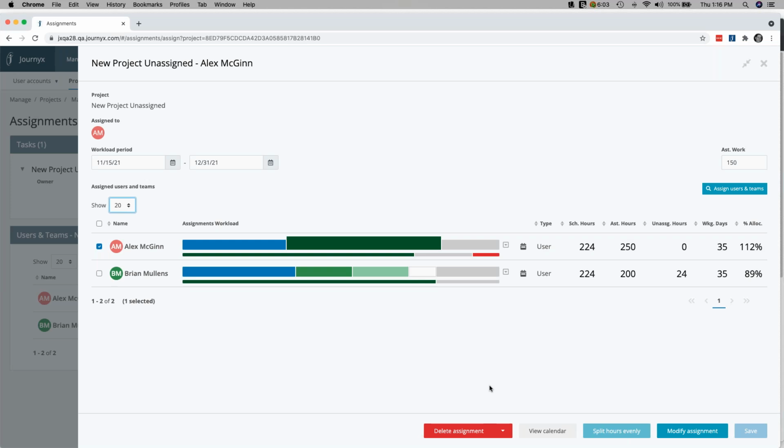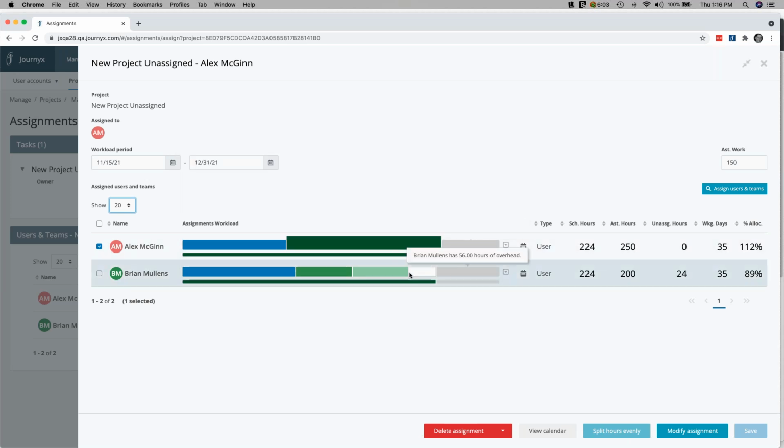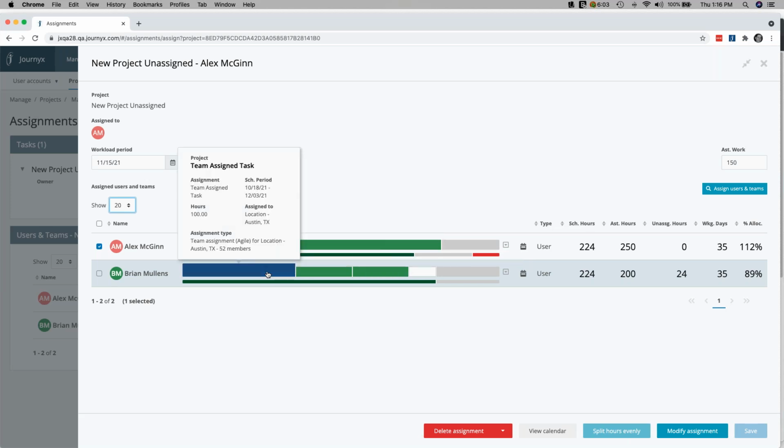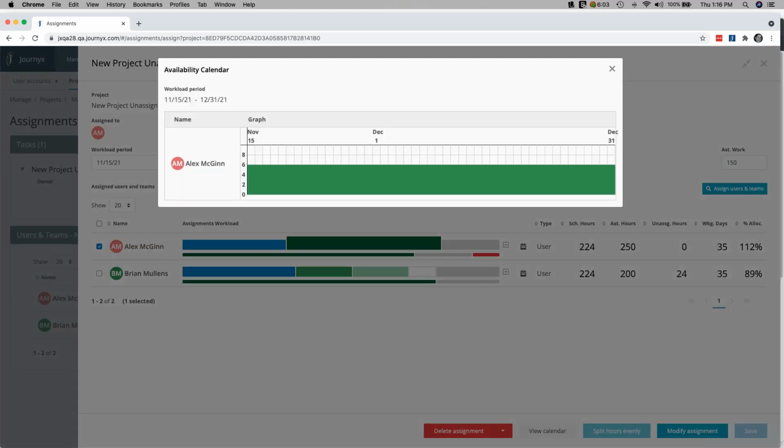One final thing to show here in terms of the visual changes. The bar workload graphs that we redesigned in the previous release are now used much more extensively in the new workflows. But there was also this option to view a detailed calendar. And so we'll take a look at it here. And you can click on the calendar to view an individual's detailed calendar. And this calendar is based on this particular task and the dates that the user is assigned.